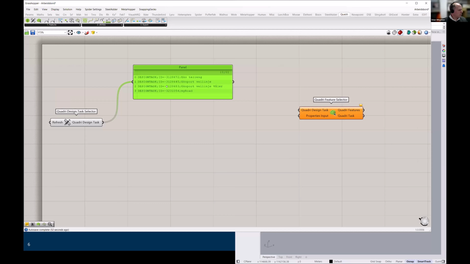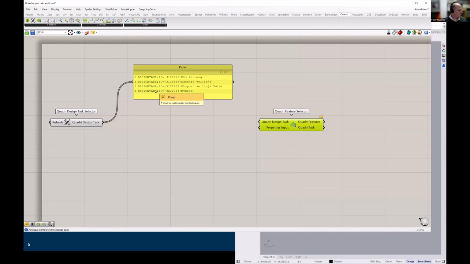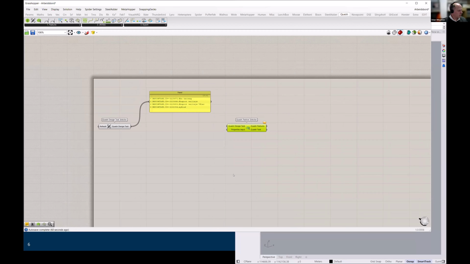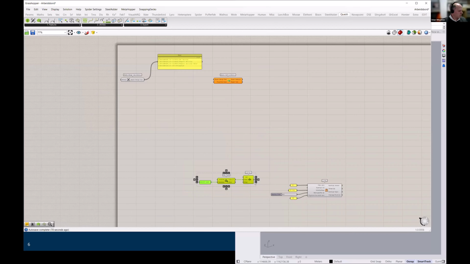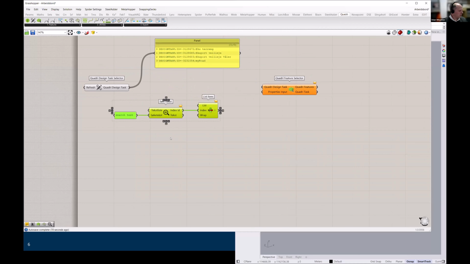So now, how can I use this? We have this feature selector, and I could of course drag it right in here, but then it will be difficult to sort out the data I'm actually going to use. So I will do a search, and I created a little index here. This is a component that Anders has created.